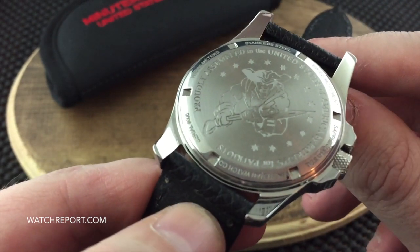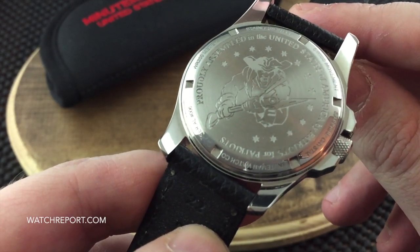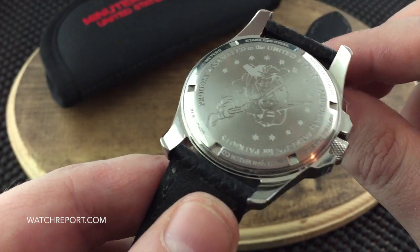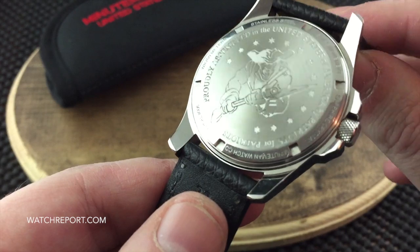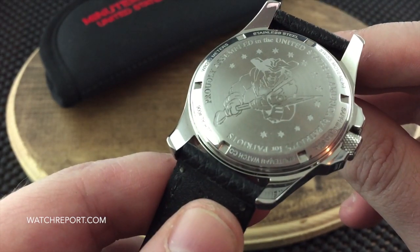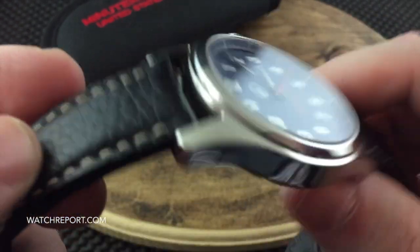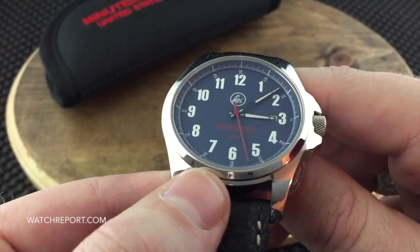This is definitely an American pride type of watch. So I understand that people from outside the United States might not be too keen on it. It's like me buying a watch that's all about England or whatever. I don't live in England, so it'd probably be a little odd. So this is definitely geared more towards United States citizens and anybody that's proud of the United States and our U.S. veterans and the U.S. military and all that they do for us.